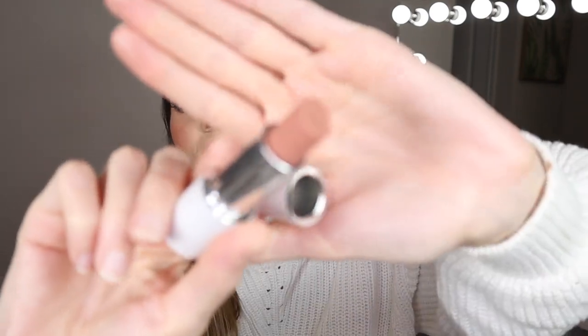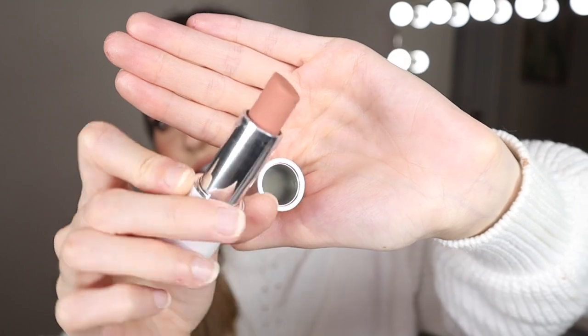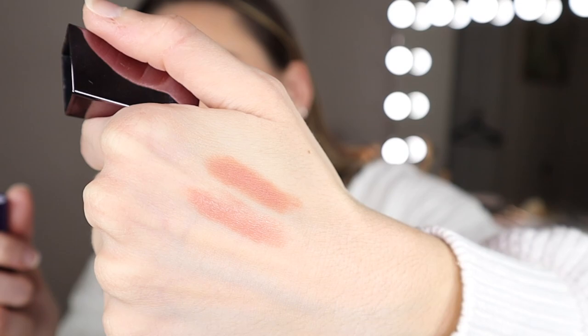Next is another nude lipstick — I'm wearing the Oat Milk lipstick right now. This is the Makeup by Mario lipstick. I love the packaging — it's this magnetic clasp. It's the shade Sierra and it is a perfect red nude matte lipstick. The formula of this lipstick is one of my top favorite formulas of any lipstick. It's this matte lightweight, perfect lipstick, and I'm just going to swatch these. That's what it looks like swatched — super pretty. It's like the perfect fall nude lipstick, though I honestly wear this all year long.